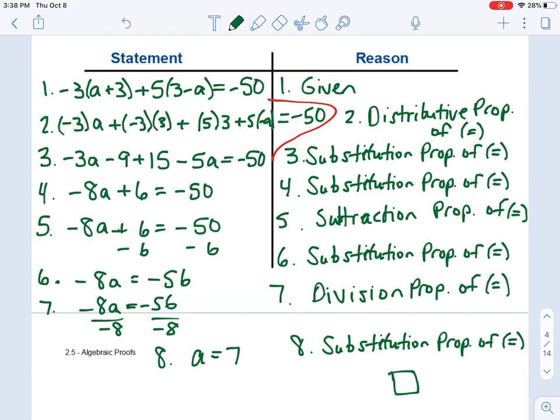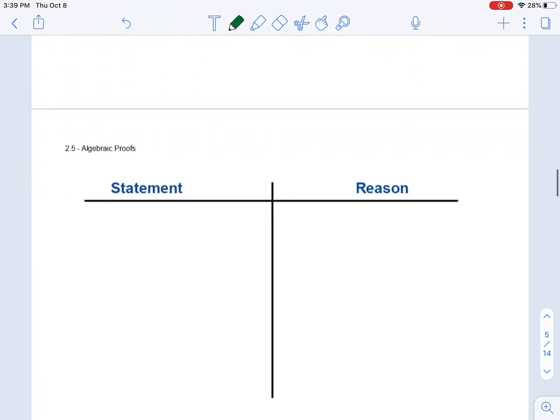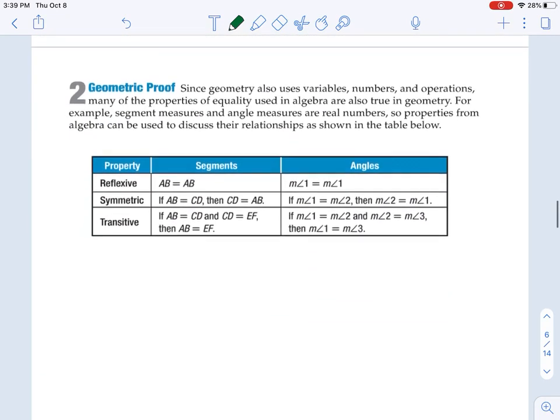So the statements, basically you're just doing the algebra on these. If you were going to solve this out, how would you solve it? That's what your reasons are. I'm just wanting you to think about what your justifications are for each of these, and then that's your proof. It's really that simple. You solve for the variable, you write your reasons beside it, okay? Nothing really super crazy, okay? Now we do have one more where we're going to add a little bit of geometry in after this slide, okay?